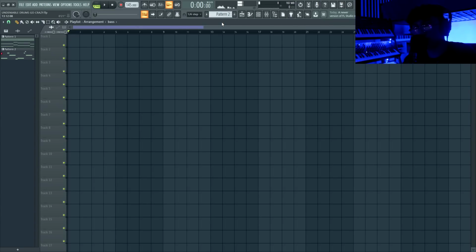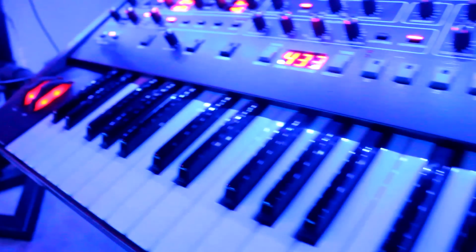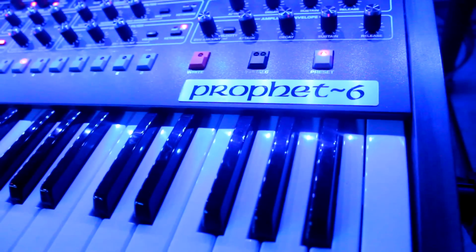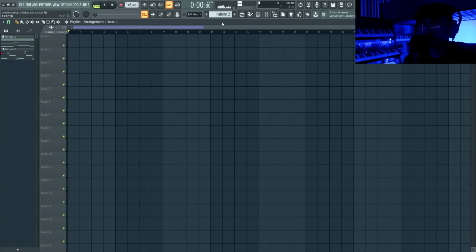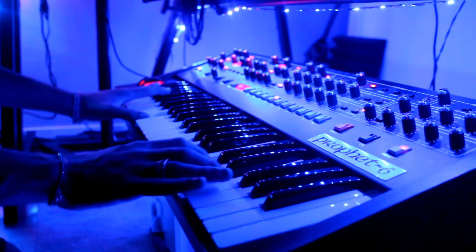All right, so today we're gonna be in Internet Explorer. The BPM that we're using is 145. It's not too fast, not too slow, but a good moderate tempo. We're gonna start off with the chord progression that I'm gonna make on my Prophet 6 synthesizer made by Sequential, and pretty much it's gonna be an ambient key sound, very simple chord progression. So let's get that right now.